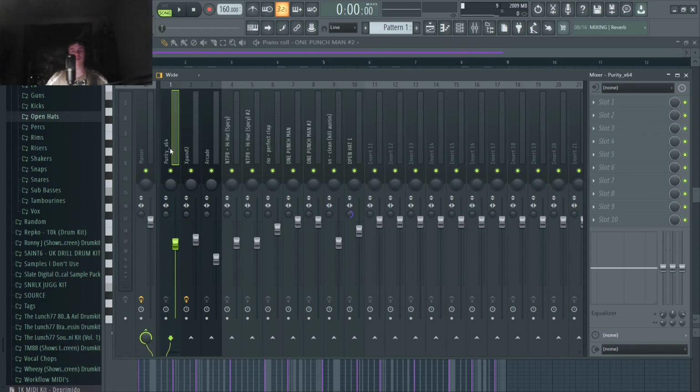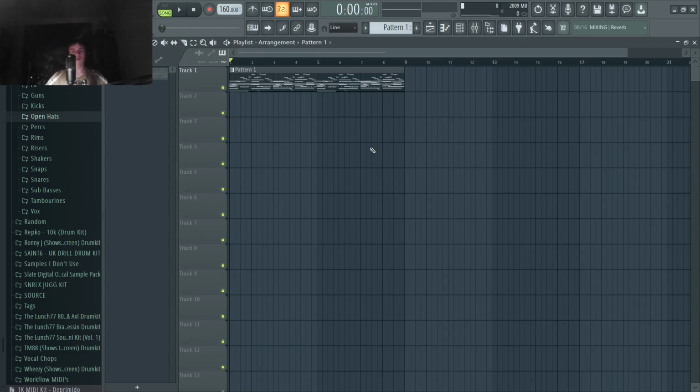The only thing I should mention is that in a lot of these beats, the main drums, especially the 808, are going to be louder than they would in most other beats, so just kind of keep that in mind. So next I'm going to arrange it. There's not really anything special about these arrangements, so I'm not going to go into that, but I'll play the beat at the end of the video.